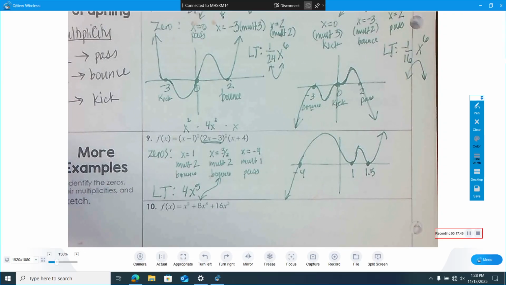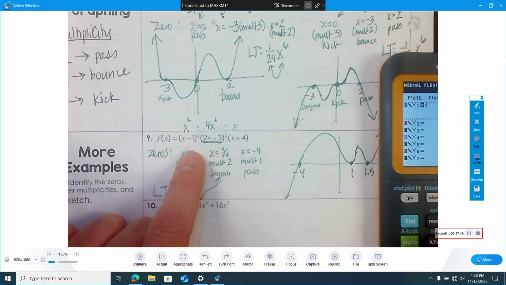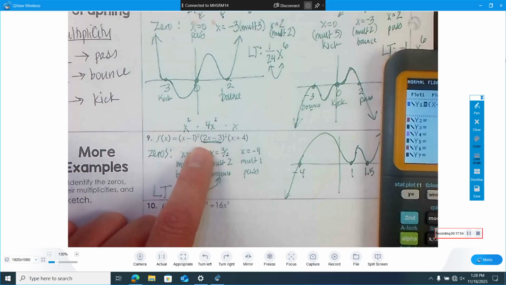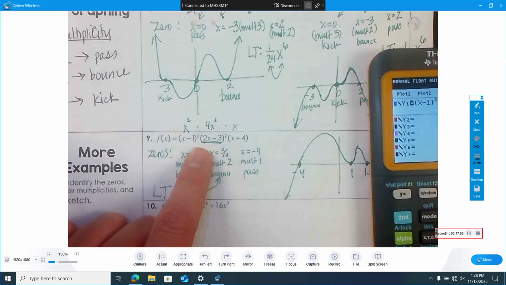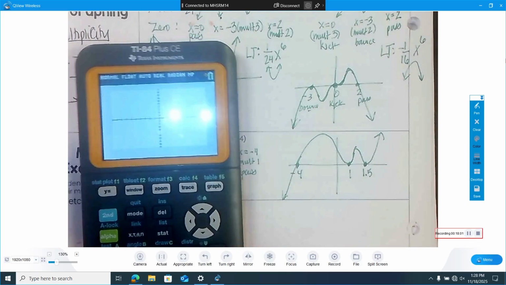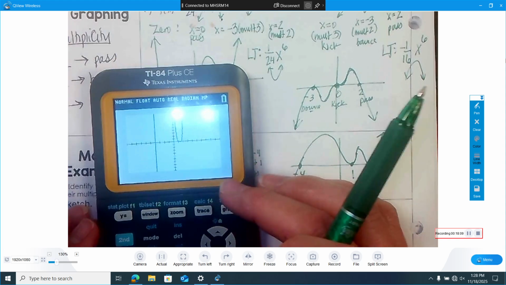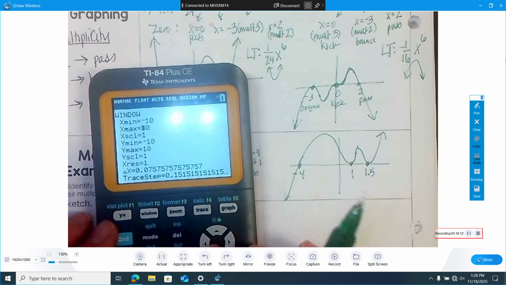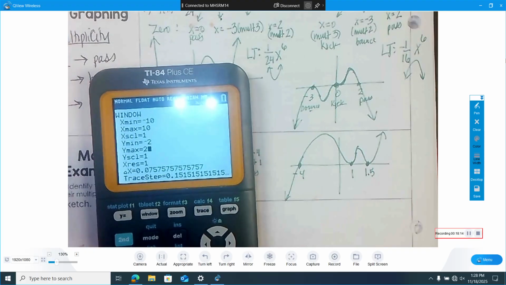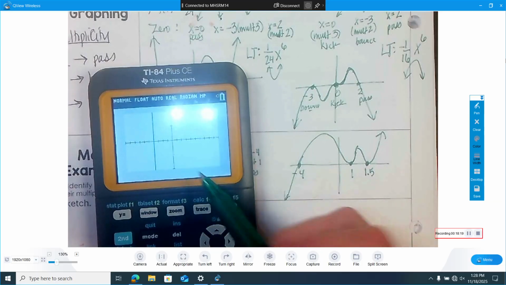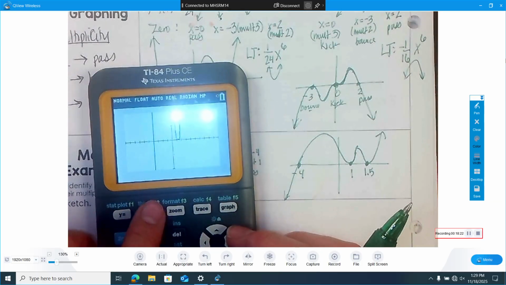And again, you can always double check if you want to. X minus 1 quantity squared, we have 2x minus 3 quantity squared, and then x plus 4. This one's not going to be quite as good as mine that I did before, just because you can't quite see it as well. Let me change my Y so you can just see what's happening closer to the graph here. Oh, you can't even see that. Let me get even closer.